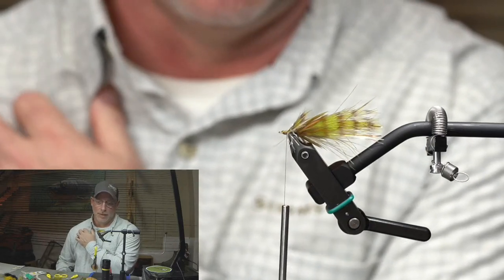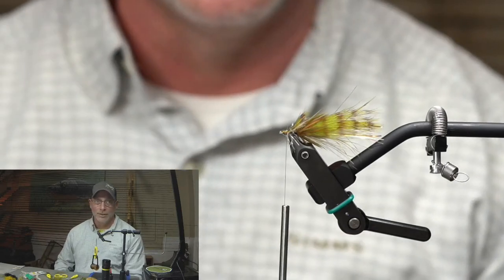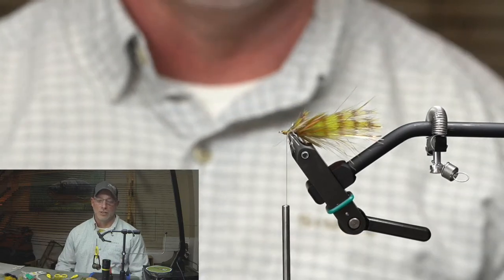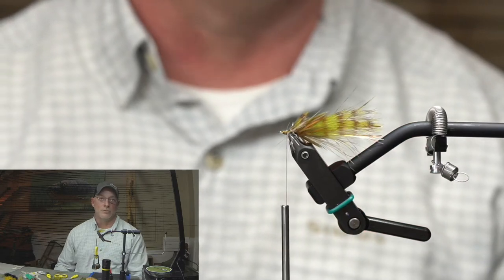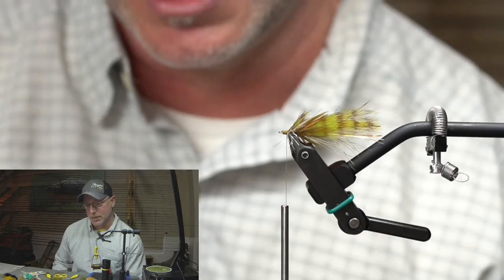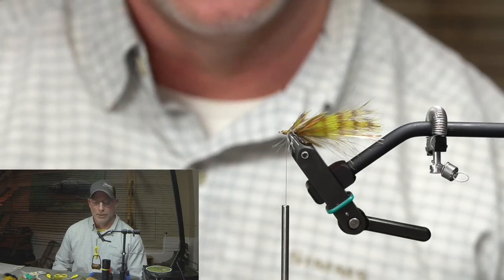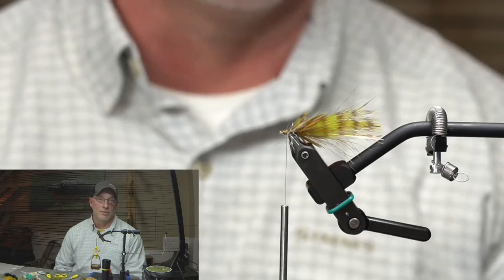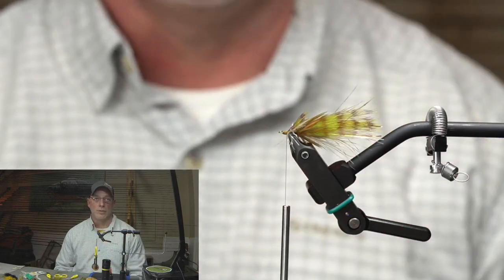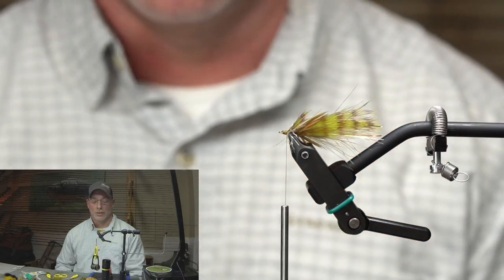So my probably biggest suggestion for somebody that's just getting started tying this style of fly is essentially tie one and then go swim it before you tie another one. Look at it, see how it moves, and you'll see where you're off with that taper. It's not really hard to find. Sometimes it may be as simple as adding another shank, using a little smaller feather, or trimming your underbrush before you put the feathers on to shorten that gap up. This fly, I don't really need to do that too much because it'll flow together pretty easily since it's such a small bug. But as you start to get bigger in size, that's where it gets harder.